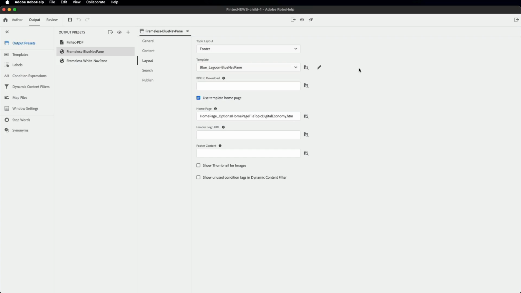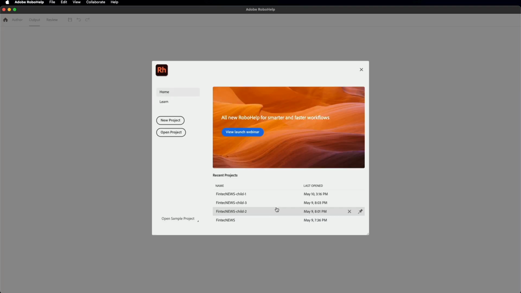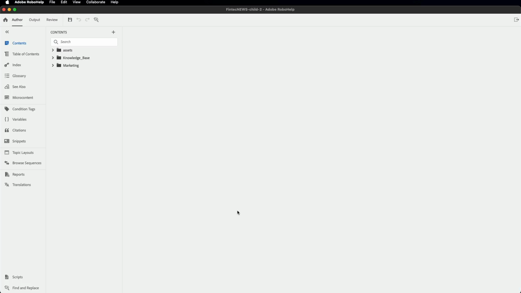All right, so I'm going to go in and close that project and just show that the same thing has to be done on each one of the child projects. And so this will give you a sense of just the naming convention and the way these things all get put together. All right, we're going to open up child 2. Just go through and look at the same thing.